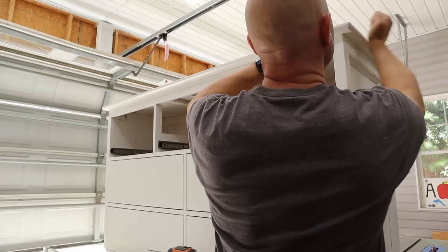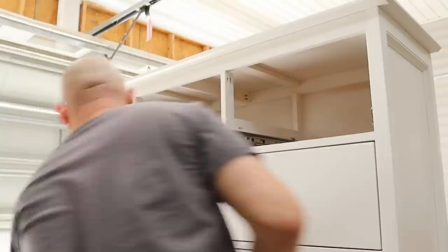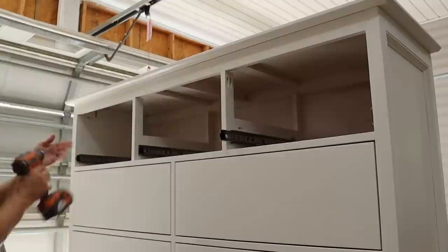Your overhang can be whatever you would prefer. I'm looking for about 1.25 inches. I want the back flush. Then I'm just going to take pocket hole screws and attach it through the cross members as well as the pocket holes on each end. We'll start on this corner.